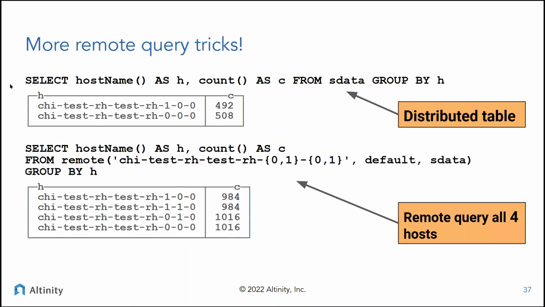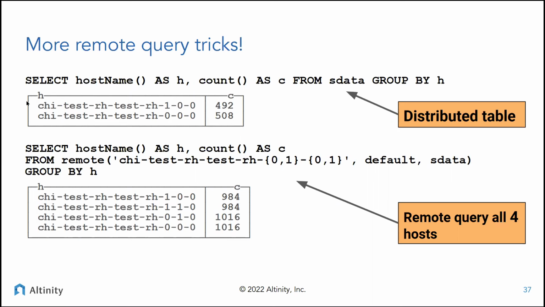If you want to know what's going on underneath with your different hosts, you can just throw the host name in when you're selecting off a distributed table, and you'll see something like the following, where it gives me my host name and my counts, but split up into pieces. If I want to make sure my counts are consistent and that each table is evenly balanced, this is a really simple way to do it.